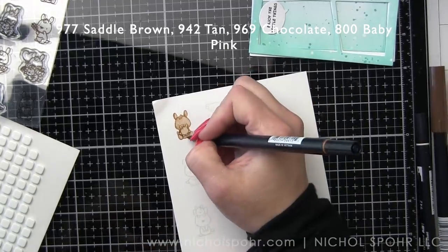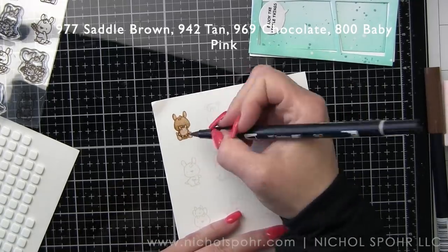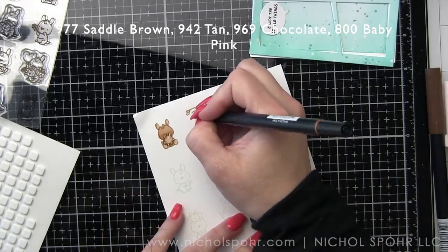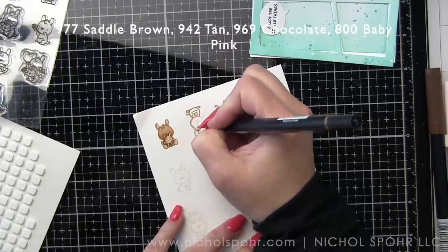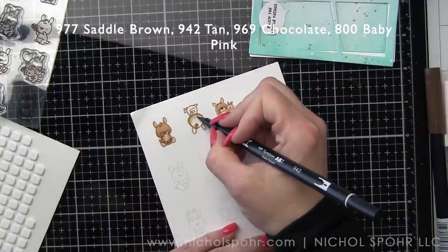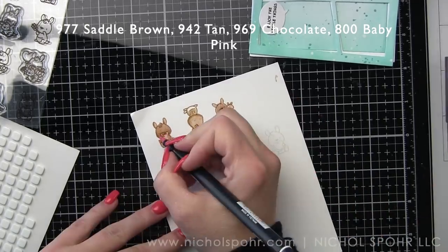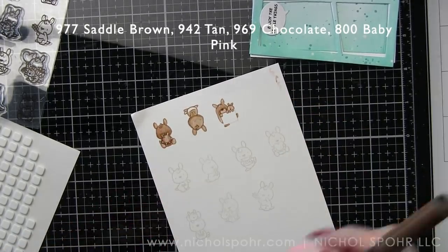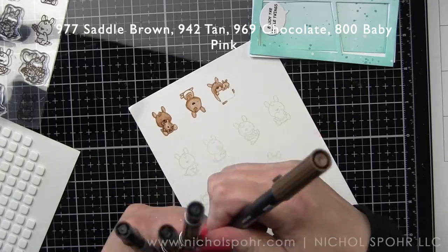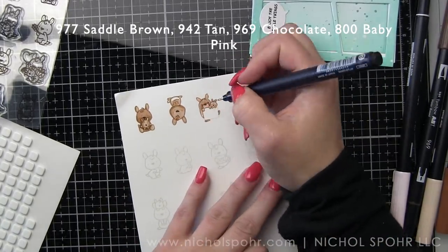I think there's a kangaroo holding a little branch, a heart, an envelope, and a flower. The sign kangaroo image does not come from the Little Kangaroo Agenda — that actually comes from another stamp set called Little Signage, which is a lot of little agenda critters, and you can build sentiments with the alphabet in that stamp set on the signs they're holding. But I thought it was cute to incorporate him into this card to show you how you can mix and match some of the other little agenda sets that you might already own with these brand new images.